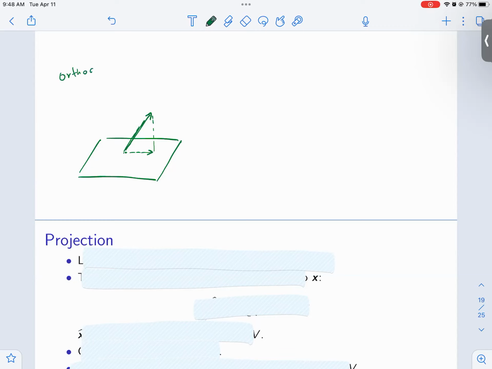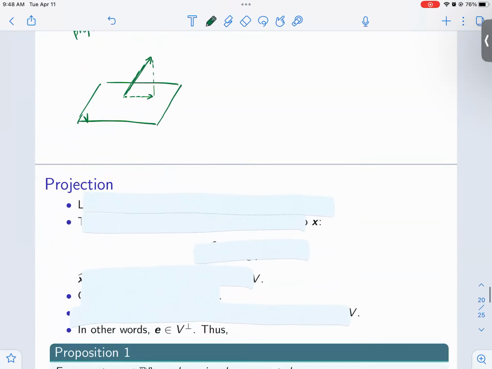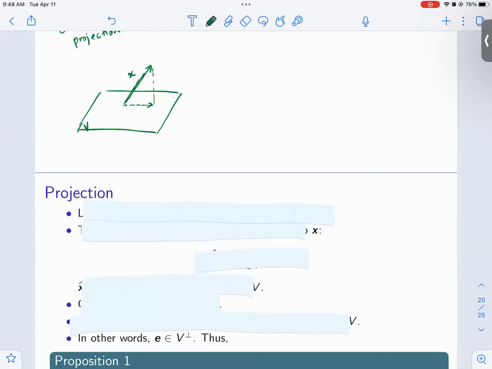Orthogonal projection. So any more insight? If we want to define a projection, let's say I have X and I have V. This projection, let's call this X hat. It's going to be another vector. So what do we know about this, or how can we define it? It's like the shortest distance you can get, before that orthogonal complement. The shortest distance. Yes. Okay, great.